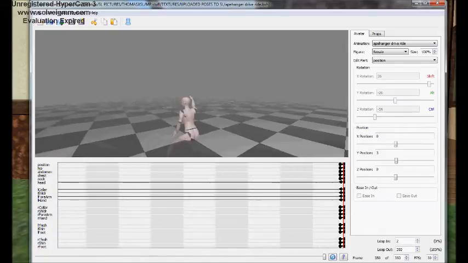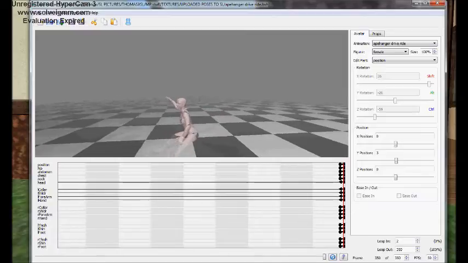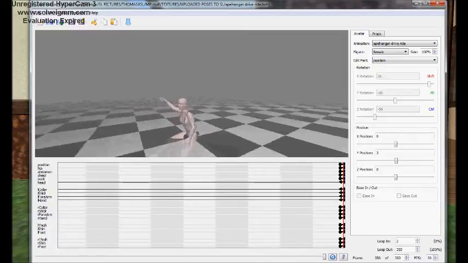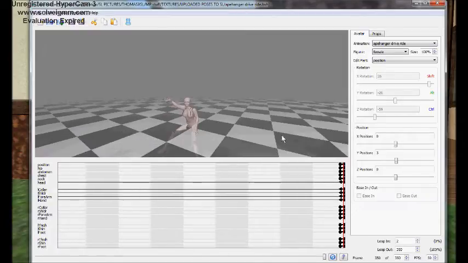All right, that works. Looks good. So that'll be our idling animation. There we go. Cut that racket out.